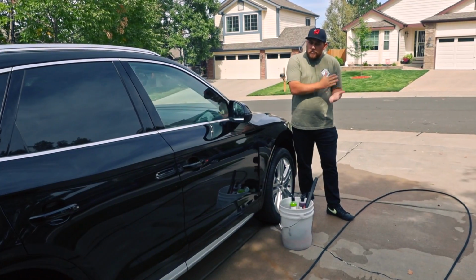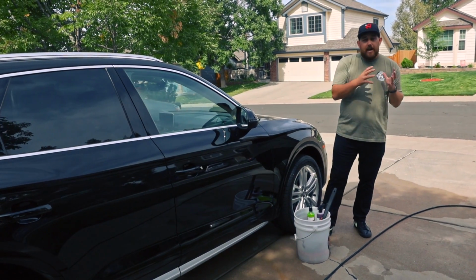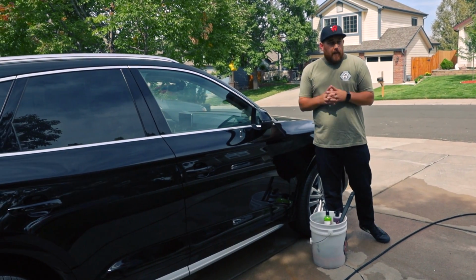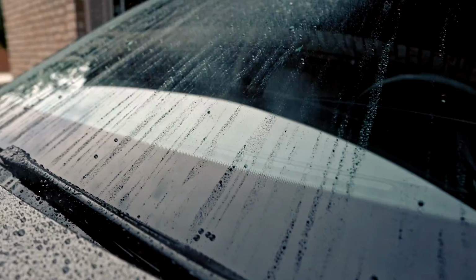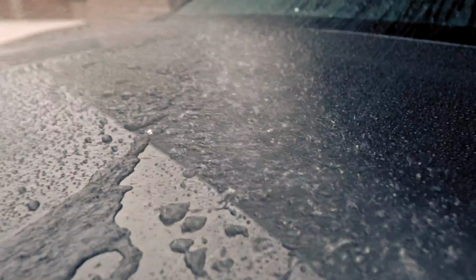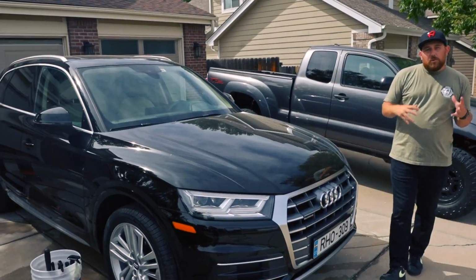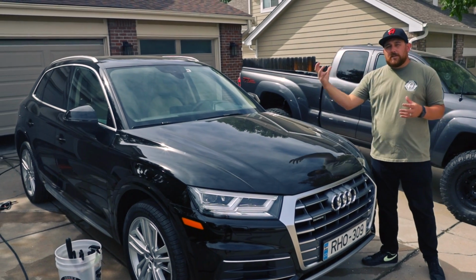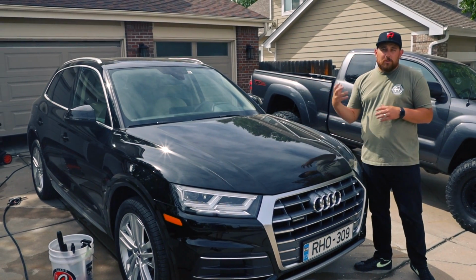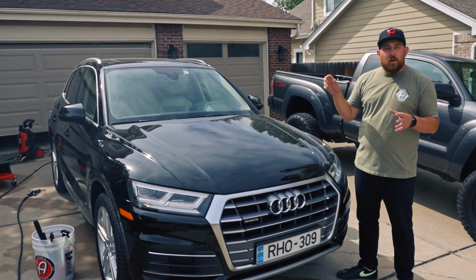And the reason why we do something new every year is because technology in the car care industry has been advancing very quickly. 2020 is no different. We have new products in our line that help protect your car and create a safe driving experience as you go into winter. We want to do that now to set ourselves up for success going into winter. So once we get into winter, our car is filthy, we can go to the coin wash and we can wash our car with ease.